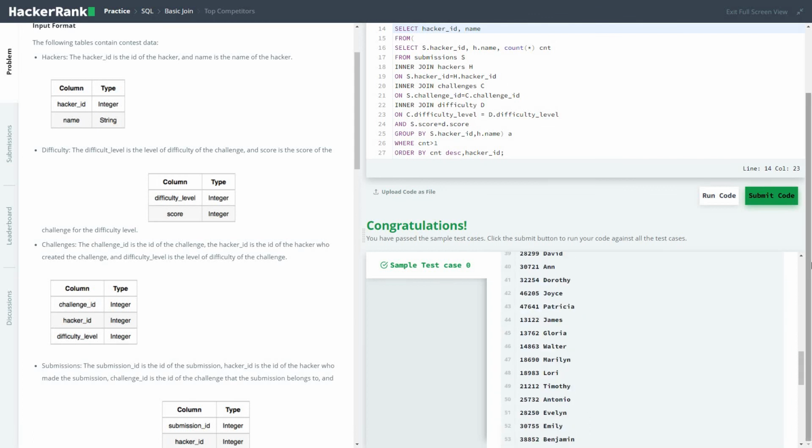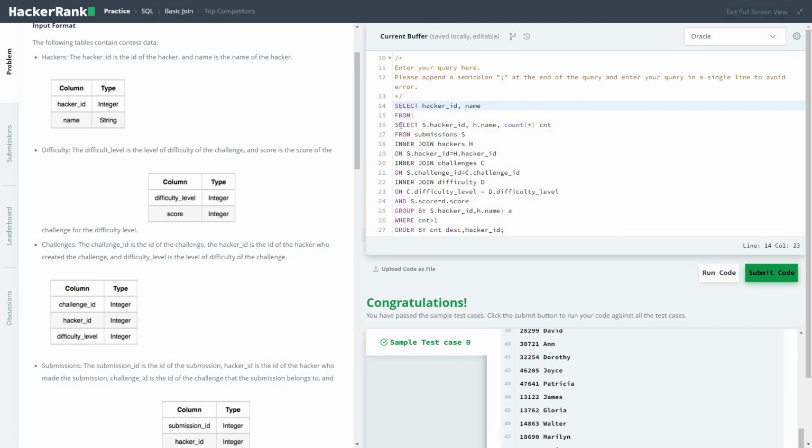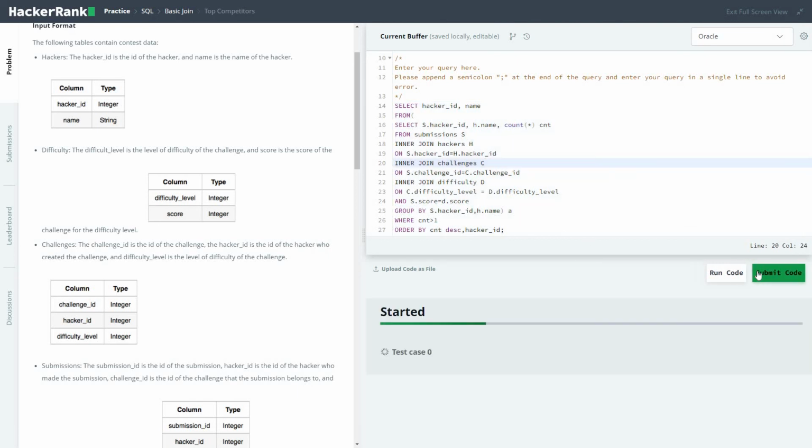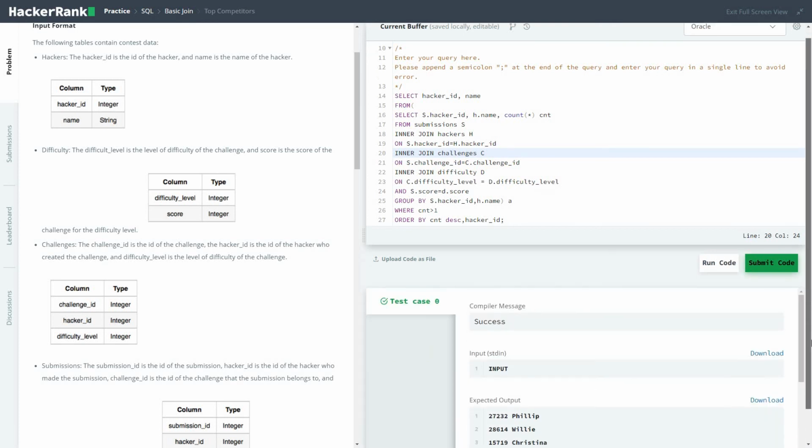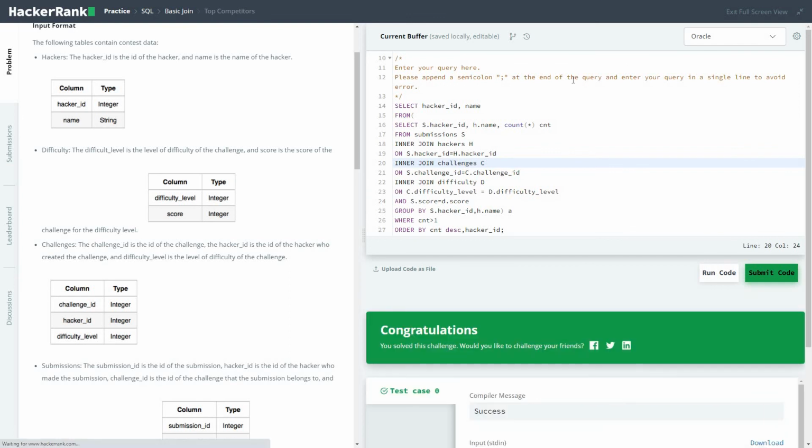So as you could see, the basic problem statement is a little bit complicated because you have to join around four tables here. But the basic structure and the output of the code would generally remain the same. So I will submit the code. And there is just one test case here, so it passed all the test cases successfully. Thanks for watching and stay tuned for the next video.